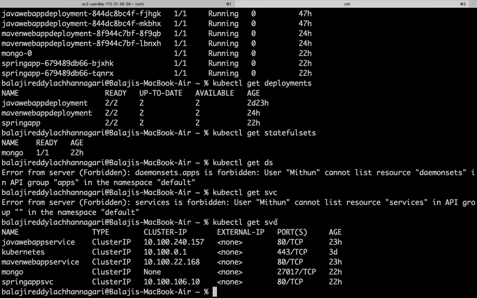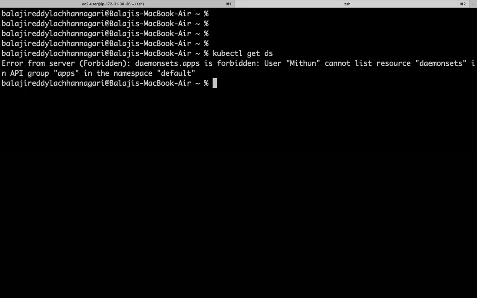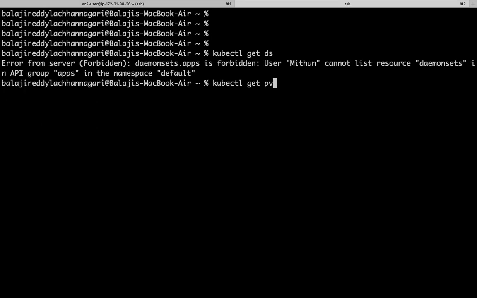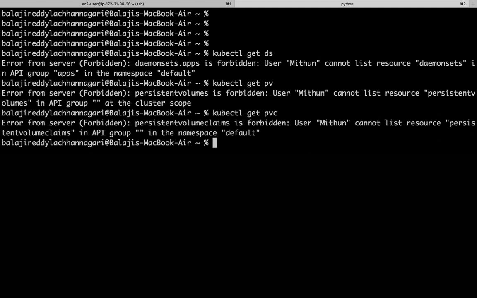Now I have given permissions for service. But if you see, I am not able to get daemon sets. I am not able to get persistent volume claims. I cannot create, update, anything.